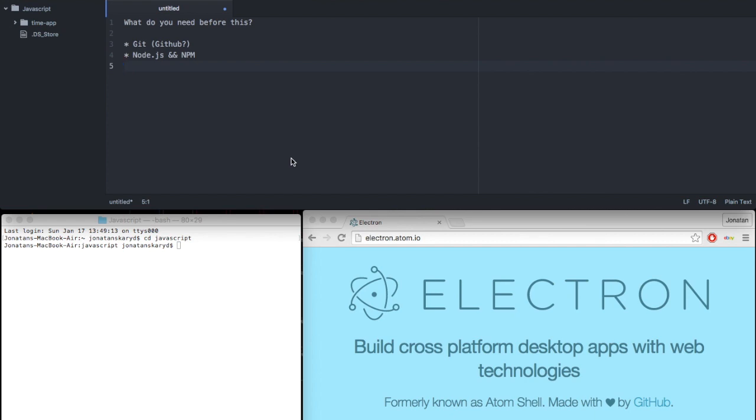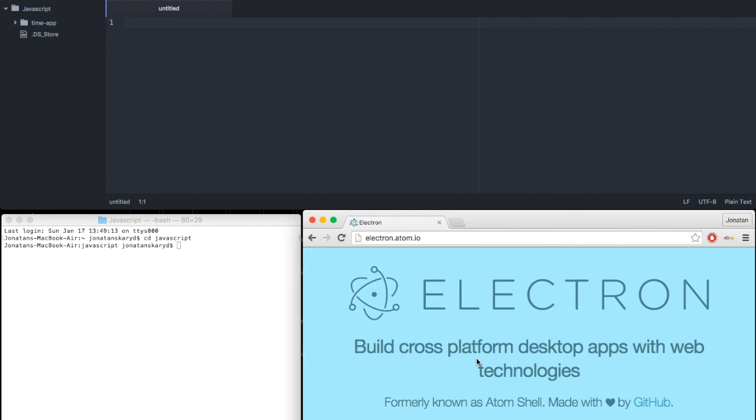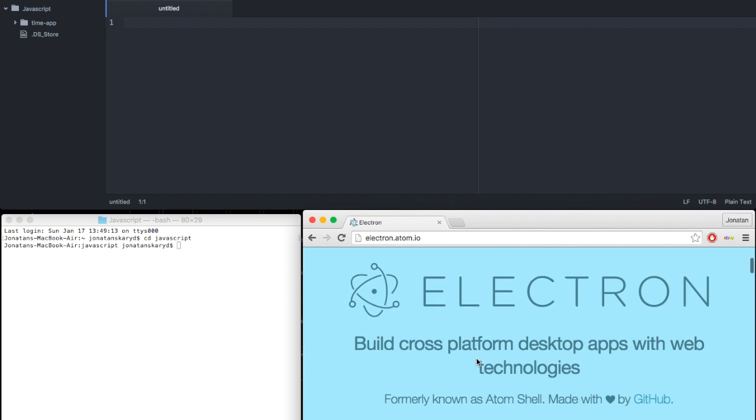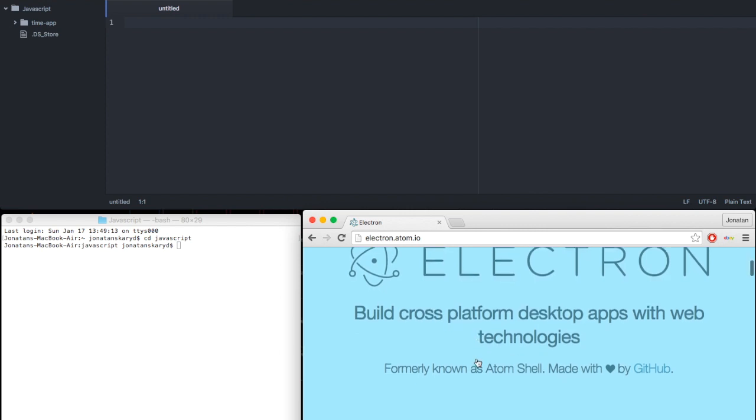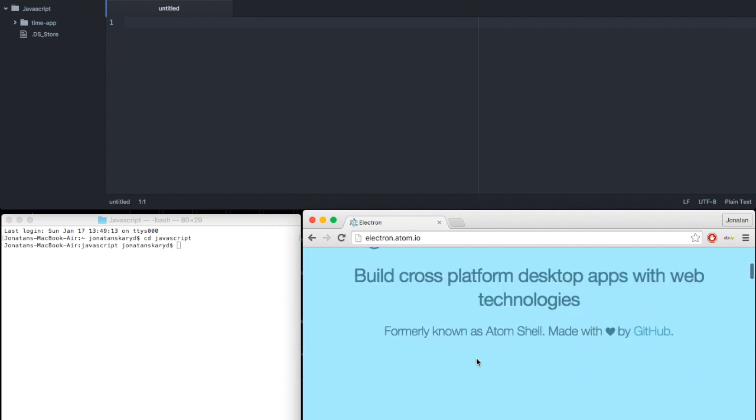You also need to have Node.js installed, and with it, its package management system, NPM, as well. After that, you can start with this Electron thing. So here is the website for Electron. Very straightforward: build cross-platform desktop apps with web technologies.